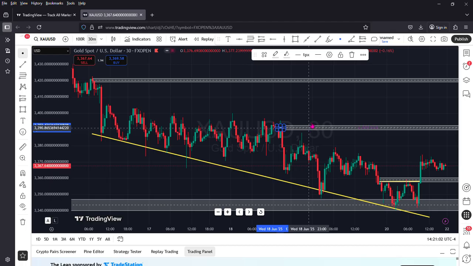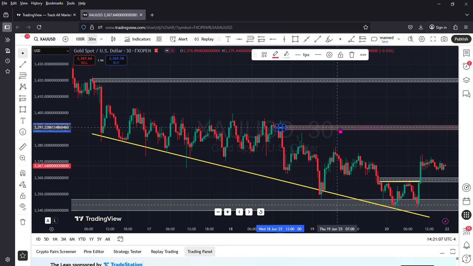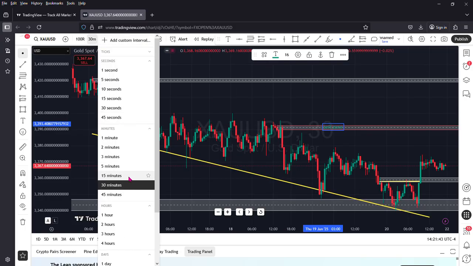Let us write it: a sell zone. On Monday, this is a sell zone, in which if the market comes here and gives us a sign that it wants to sell, this is the area we'll be looking to sell from. So we can refine it to a lower time frame.